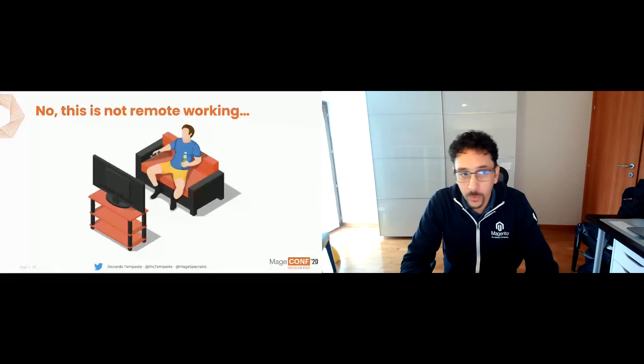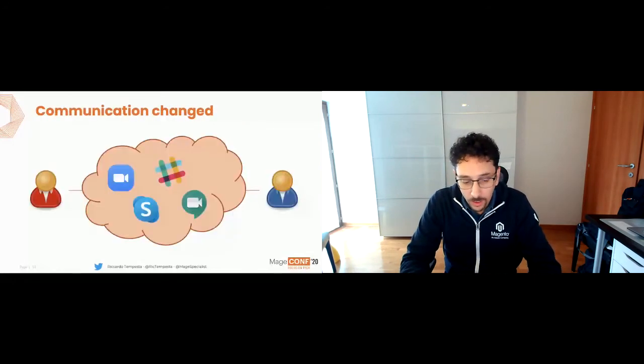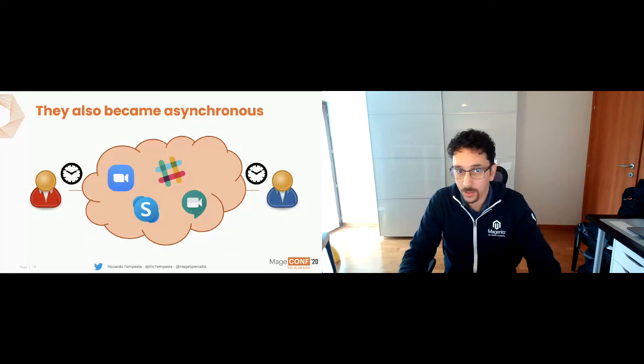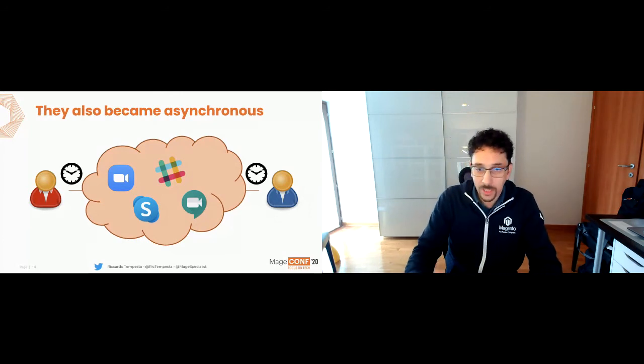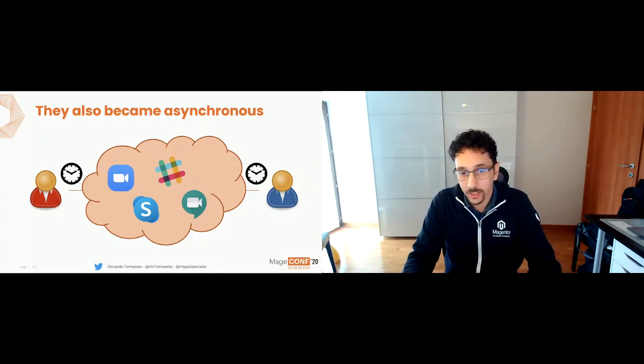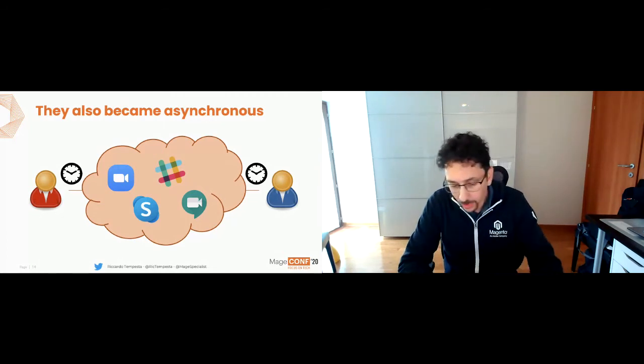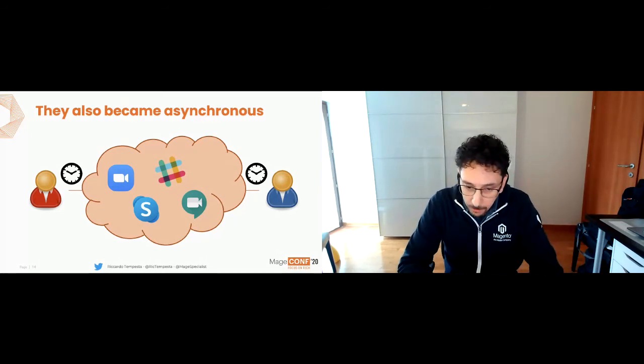So what happened actually? Communication changed. We started communicating through the network. It was the only way we had. And the main problem with this approach is that most of the time it became asynchronous. You have a kind of asynchronous communication with other people because maybe you send a message, even if you're using a direct messaging system like, for example, Slack, or Telegram, or even WhatsApp, or whatever you like to use. But sometimes the people were answering you minutes or maybe hours after. So the short-term and fast communication were different.